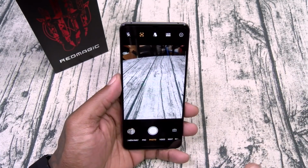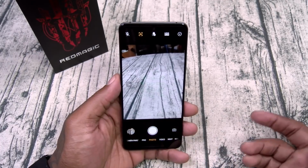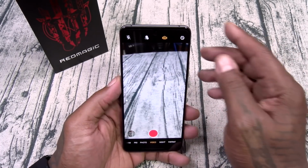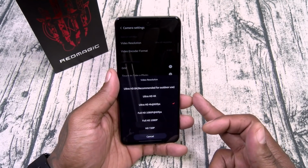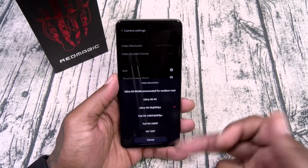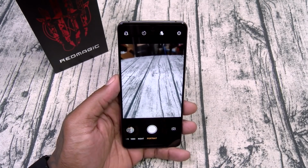Now, from photos, you got artificial intelligence, you got all your different filters, you got HDR, you got smart photos, and you got your timer. Now, let's go over to video. Okay, video, you can zoom in and out. You got steady video, and the max resolution is 8K. Okay, now you also got 4K and 4K 60 frames per second. That's the one that I use. Okay, you got your night mode, and you got portrait mode.